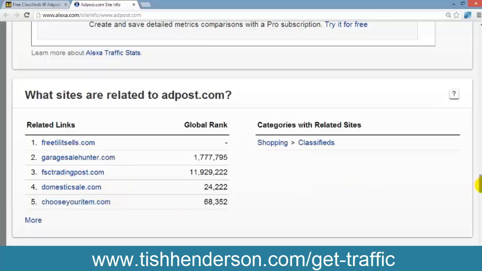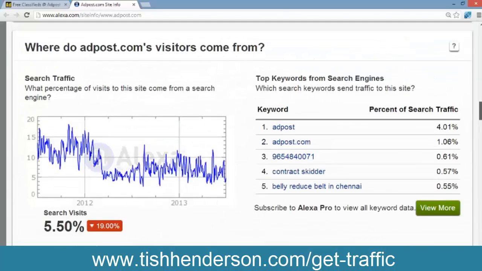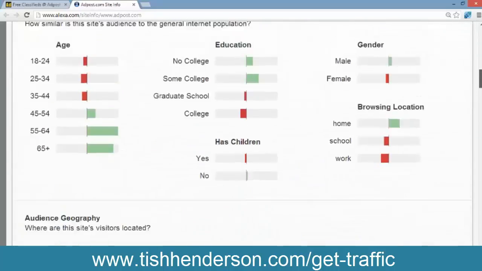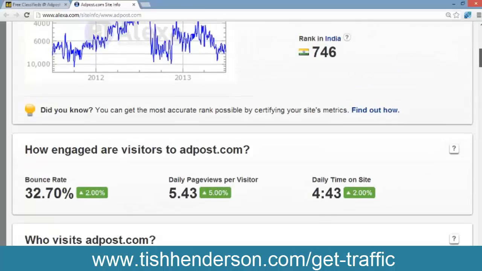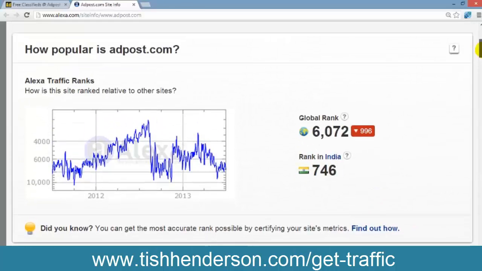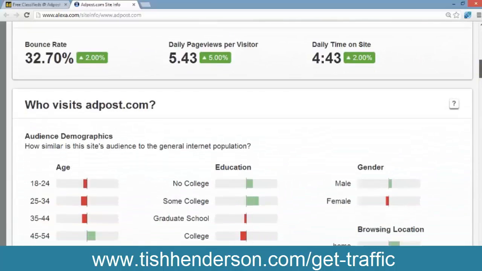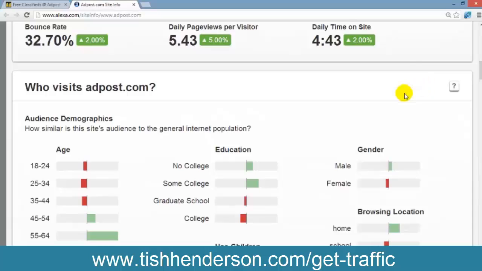So they have some relationship with each other, and it may be worth it to have your ads on both of those sites, all 3 of those sites, or all 5 of those sites. The more exposure you get, the better. But the idea is you want to find classified ad sites that have very, very low ranking, which means they're generating tons and tons of traffic. And so this will only help your exposure to your product. So this is how you do the research for finding the classified ad sites that you want to post to.